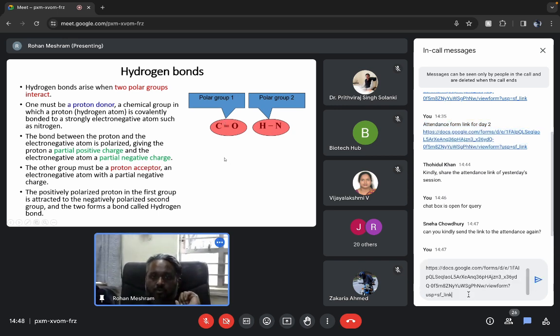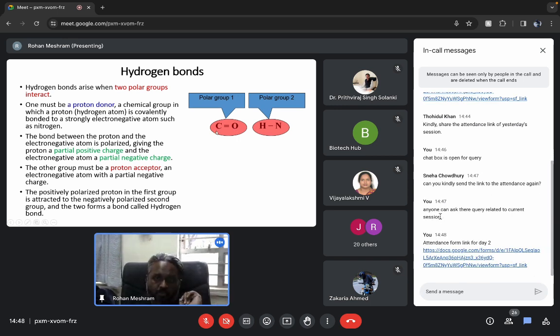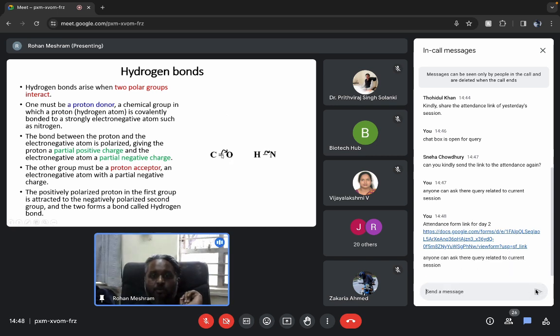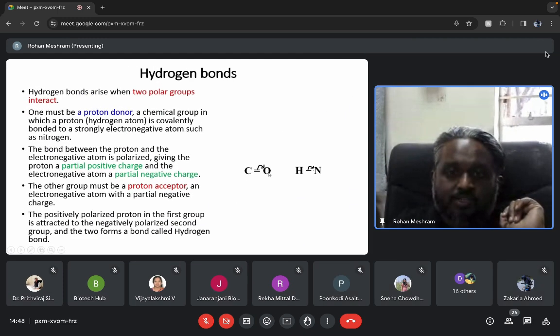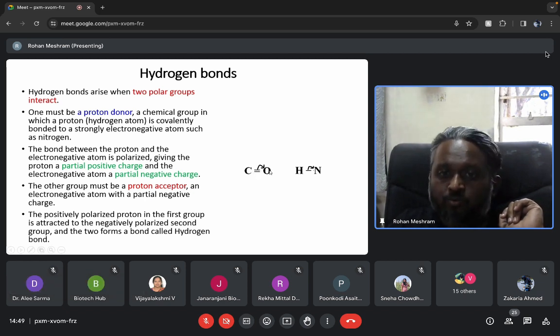Right? Okay. So now we have got polar group 1, we have got polar group 2, and the constituent atoms differ in terms of electronegativity. One of the constituent species will have higher electronegativity as compared to the others. Now, the atom that is having higher electronegativity will try to attract the shared pair of electrons towards itself, right? So in case of carbonyl group, oxygen being far more electronegative than carbon, the shared pair of electrons will be shifted towards oxygen. In case of this NH group, nitrogen being far more electronegative than hydrogen, the shared pair of electrons will be shifted towards nitrogen.